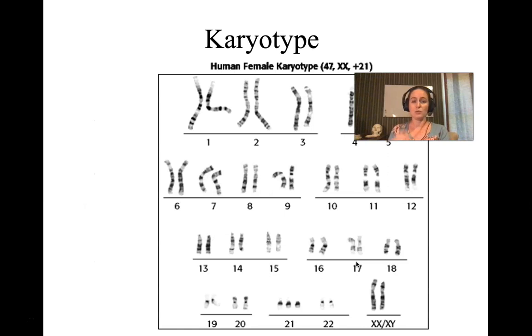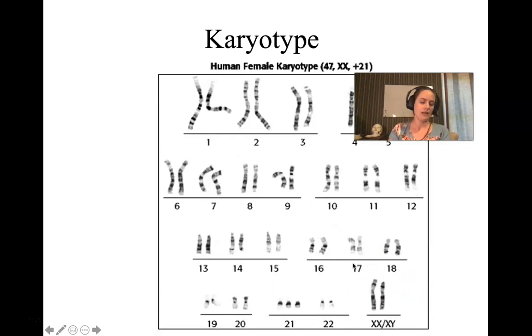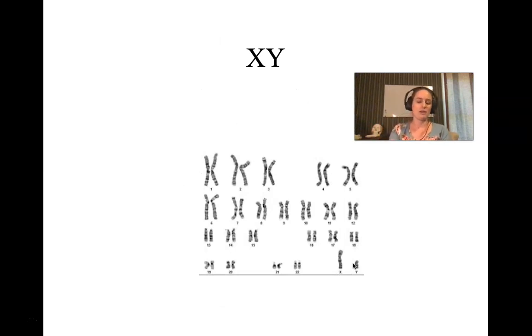So again, this is the one they gave you for karyotyping. That's karyotyping an XX individual. This is karyotyping an XY individual. And the only difference should be this segment right here. And again, there can be non-disjunction of the X and Y chromosomes as well. So we can end up with XXY, XYY. X monosomy is a possibility as well. You could have just an X without a Y, or another X. That's called Turner's.